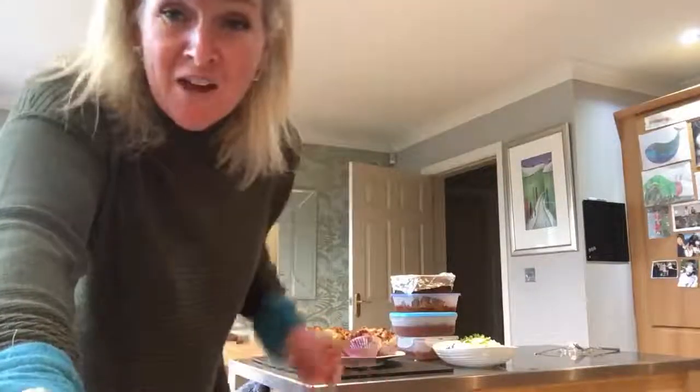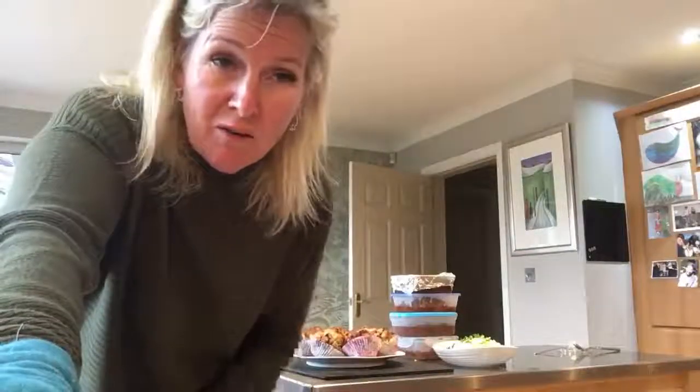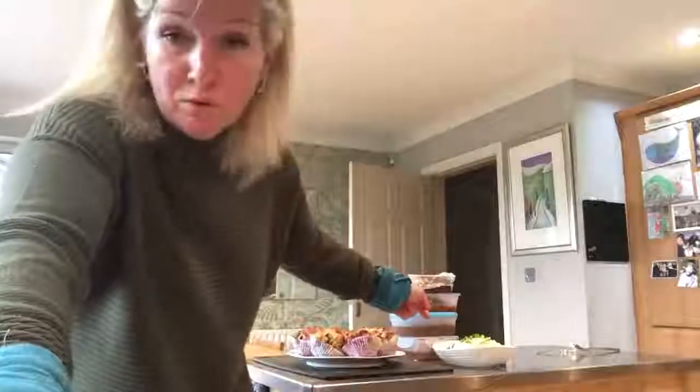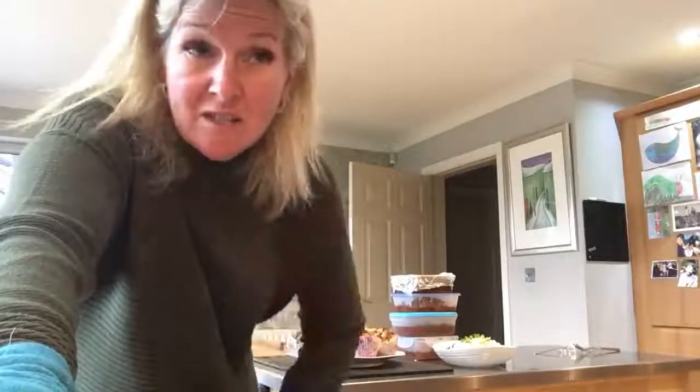Yeah I'm organised, but because I work for myself I don't have to do massive prep days. I'm just prepped like this every so often, so I'm more often prepping, and sometimes I don't prep at all — just cook on the day — depends what it is. But if it's a meal I'll always double it up if I can, treble up — that's quadrupled up — which is batch cooking I suppose.